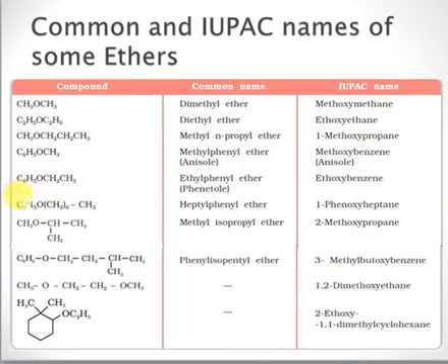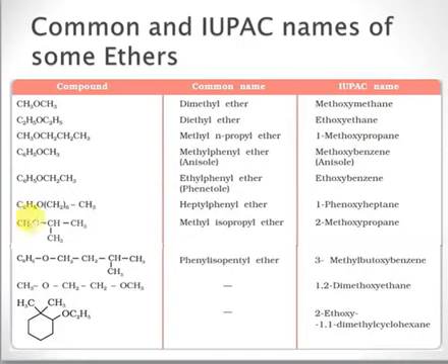ethoxybenzene. Now we have another group, that's again a phenyl group, and here we have a long chain of 7 carbons. 7 carbons is called heptane. Right, so heptane is a larger group than benzene. Benzene has 6 carbons, heptane has 7 carbons. So the common name will be, heptyl comes first in the alphabet, so this will be heptyl phenyl ether. While according to the IUPAC name, the smaller group will come first. This is phenoxyheptane. Right, so 1 is placed because this is the first carbon of the heptane that's bonded with the oxygen. Right, this is 1-phenoxyheptane.